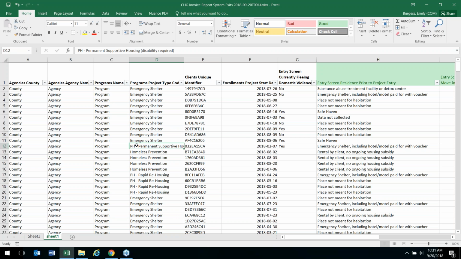But all of the CHG guidelines apply to HEN as well, except in the places where there are exceptions that are explicitly spelled out. So as far as data quality and performance, HEN is part of it. It's really important to look at the different project type codes, because that's where you have to look at things differently. The project type code is super important for performance measures and also for the data that you have to enter, right? You only have to enter move-in date for certain types of projects.